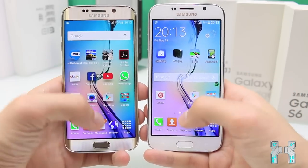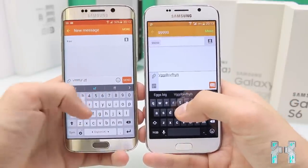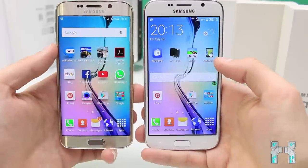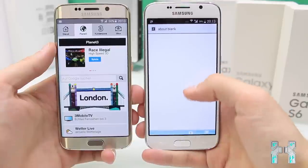Okay, then let's have a quick look here at the messaging application. You will see that the keyboard looks different, so we have the normal Android keyboard on the fake one, and the cool Samsung TouchWiz keyboard on the real one. Now, typing also doesn't feel that good, and we only have a 2-point capacitive touchscreen on the fake one.